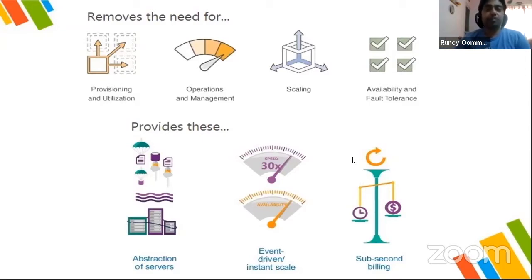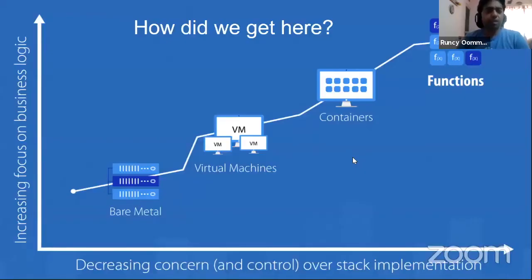So this is a fundamental shift from where we come, a whole new paradigm way of looking at things. And this is the abstraction that's being done with serverless. So how did we actually get here? Here, from the top right, you can see the functions. But before that, we started with the bare metal, which evolved into virtual machines. And then the next evolution came in the container. And when Solomon Hykes announced Docker in 2013, that was a game changer.